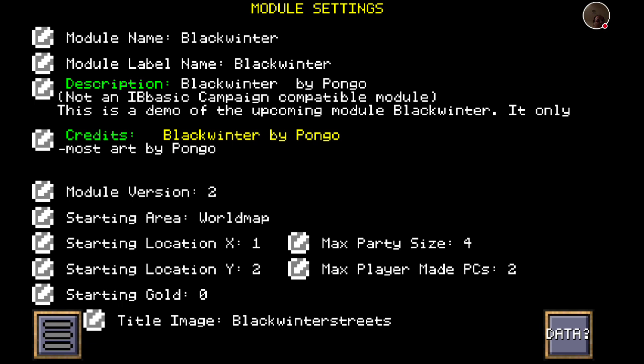In some modules you might have the player make all 6 of the player characters, with a maximum of 6. So you have 6 here and 6 there. Or maybe you might start them with 1 character. They create the main character, and then all the other characters will be module companions that will join the party. So you could have 1 here and 6 there or whatever.